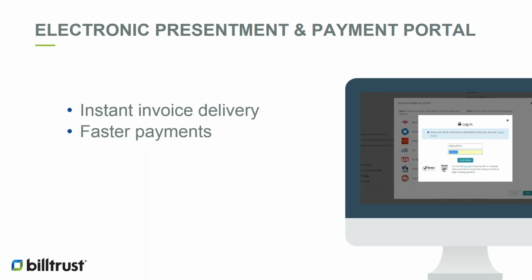In the same vein, you're receiving payments faster through an EIPP portal. Again, for a lot of buyers, the paper check is still around. They'll send a paper check, and that again can take anywhere from 3 to 5 business days to arrive. But when you offer payment capabilities through an EIPP portal, they're able to pay whether it's via ACH or via credit card, and those funds are delivered to you within 1 to 2 business days, depending on which method they're using. So faster payments are really a key benefit to offering an EIPP solution.